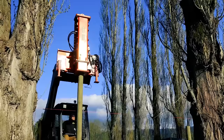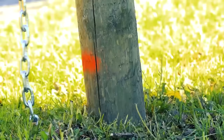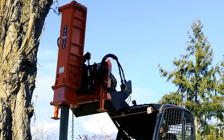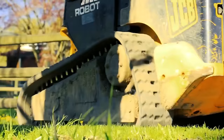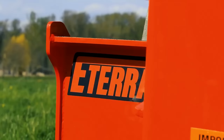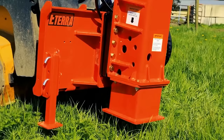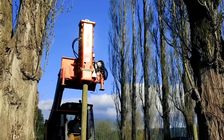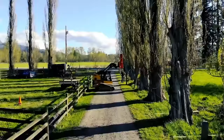The PDX-1000 Post Driver Attachment by Atira Attachments USA is a post-driver tool that can be attached to a skid steer or excavator with a simple bolt-on system. This attachment is usually needed in operations that include driving fence posts and the like. One of the features that makes it stand out from the rest is its enclosed breaker style. The urethane caps of this machine are found on both ends of the breaker, a design proven to reduce vibration and noise by isolating the breaker from hitting the mounting plate directly.